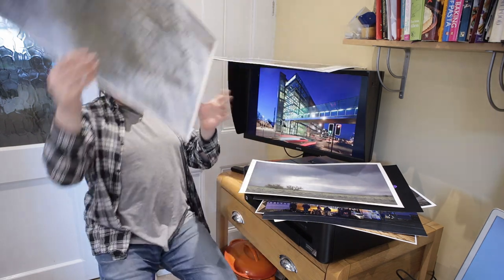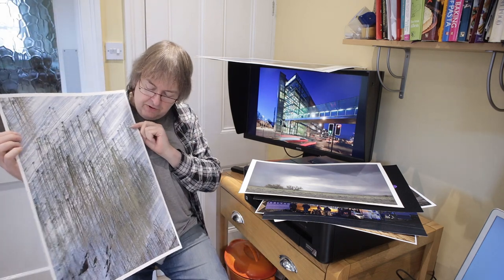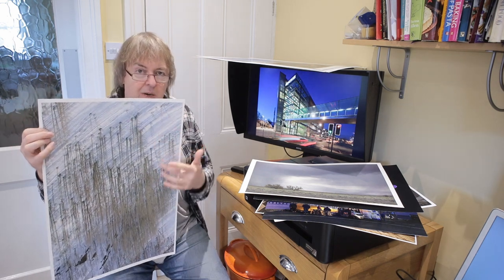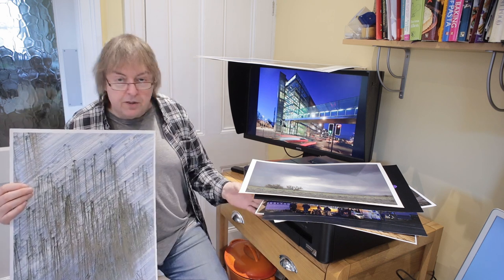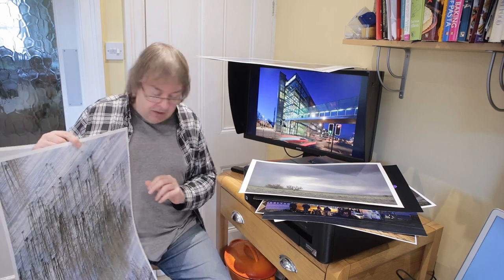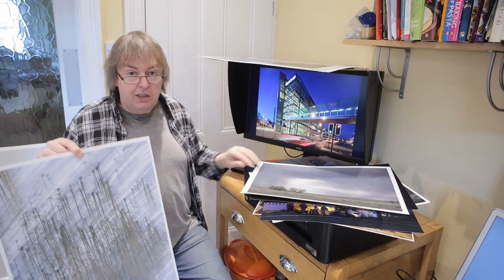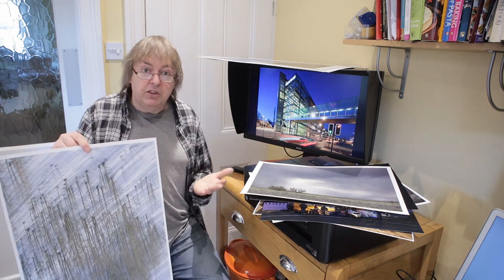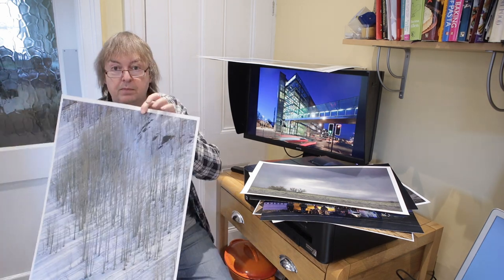This larger print, also taken in Colorado, has no real extremes of color brightness — these are much easier to print. This is an A2-size print; it was done on an Epson P900. There's a notable difference between A3 plus and A2, which is why personally, when people ask what printer I'd want, I get a big one — because big prints work. Practice printing with an image like this.